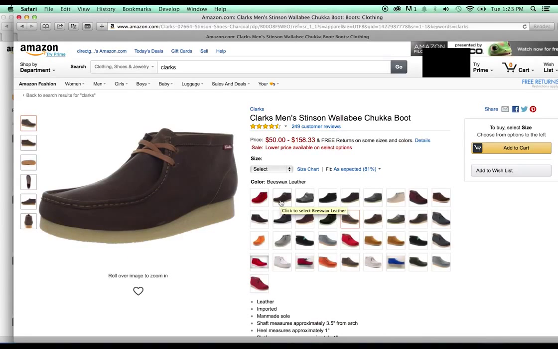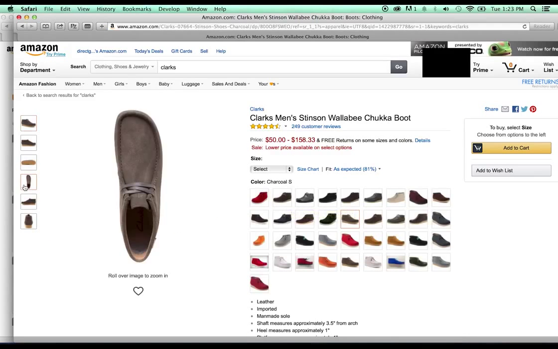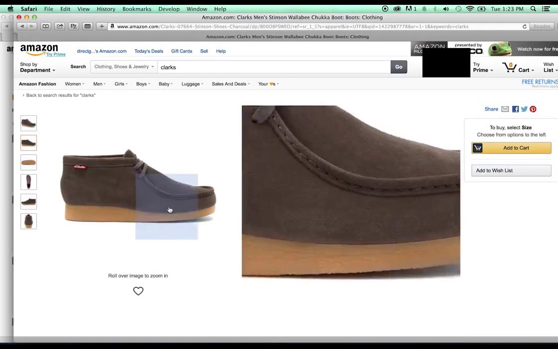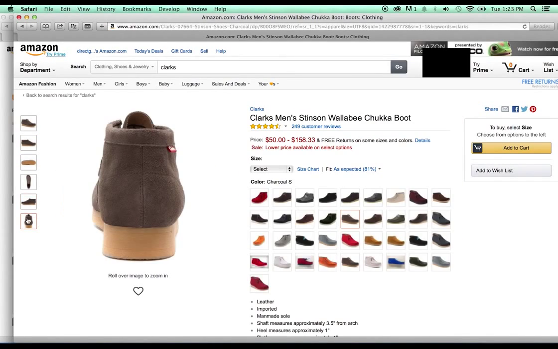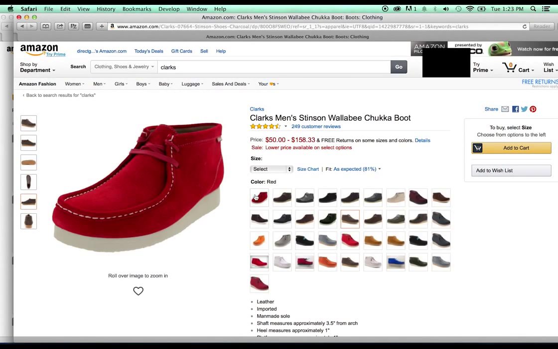This is a good photo right here. All of these are. You don't want to upload any that are in this crazy top-down view, bottom view. There's a shadow there. You don't want that image. You don't want to use that one either. You can cut it out, but that just creates more work for you.